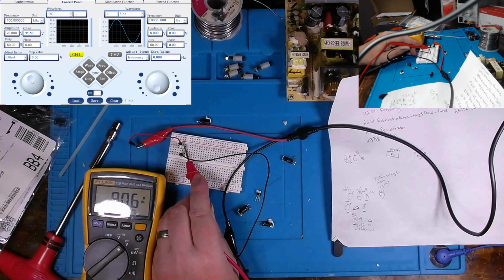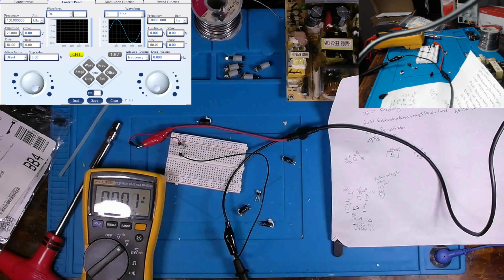Yeah, regulating it. Regulating at 9.5. Or what was that? Around 9.5. Oh, sorry. Around 11 is starting to regulate at 9. 11.5 and 12, it stays steady at 9.06. Okay. That guy seems to be working just fine.